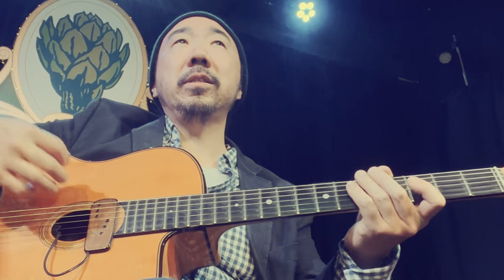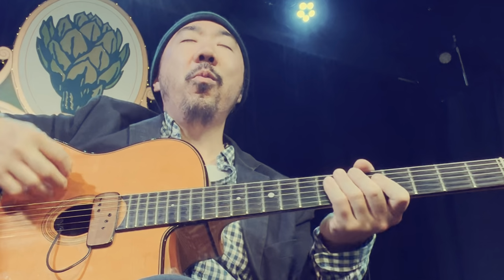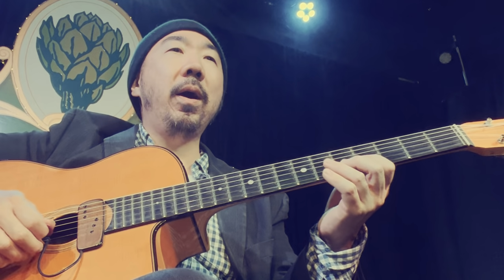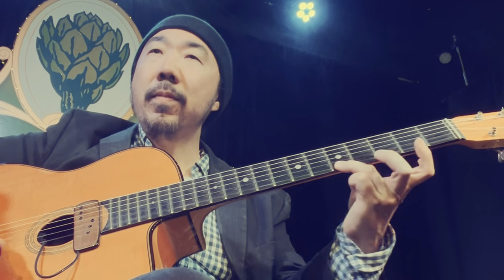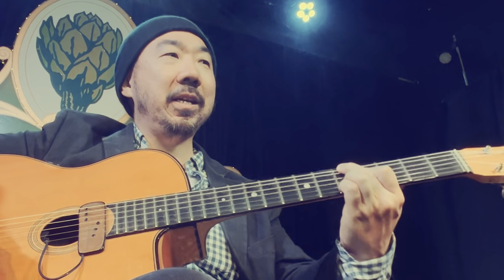Let's put it in context again. Let's just play it together a few times here. One, two, three, four, one. Typically I'd make that last note short, and then get ready for the chord, the A minor six, to complete it.